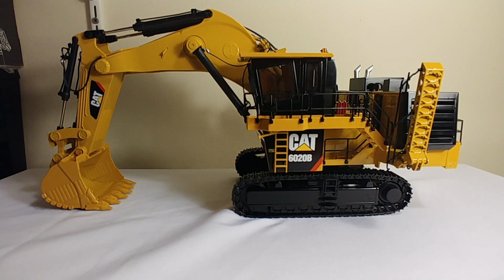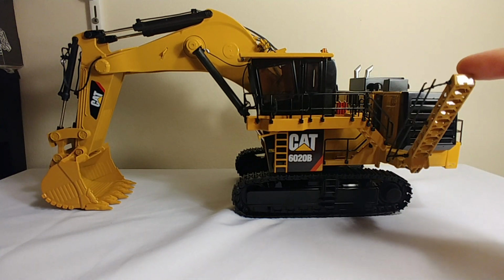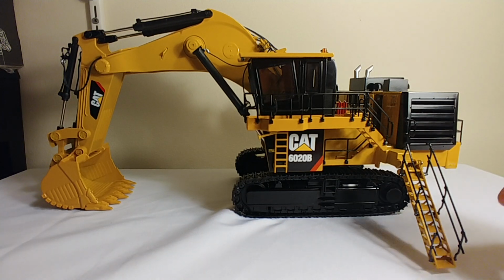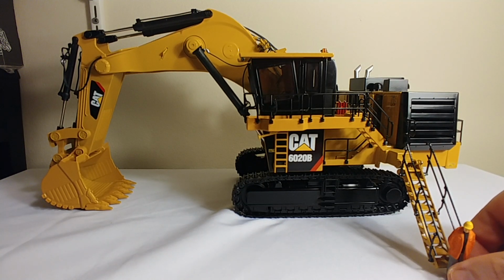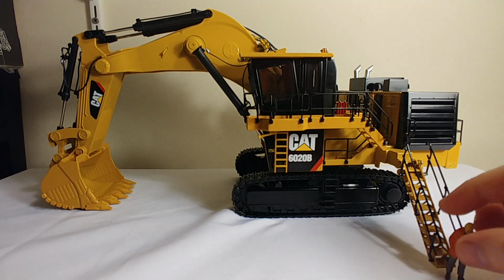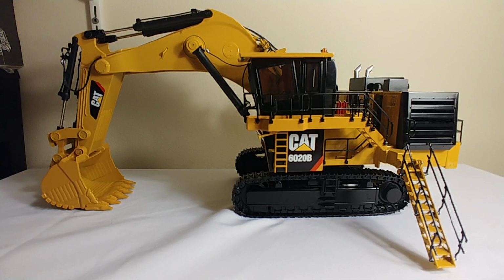So, just how big is this excavator, you ask? Well, let's bring in one of the useless Diecast Emporium employees that stands around all day in the display case, contributing absolutely nothing to society. We'll put down the staircase here, the access stairway, and we'll pose him next to it. And as you can see, he kind of looks like an ant. So this mining shovel is truly massive. So we'll get rid of Harry and put him back to doing absolutely nothing.